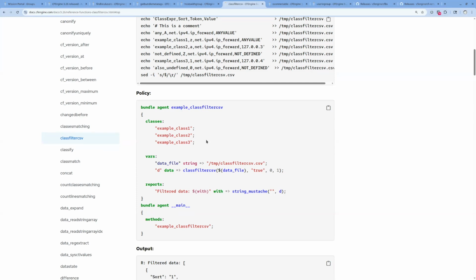And we do all this stuff based on some data structure, which in our case right now is these CSV-like files that say, if this class logic evaluates true for the host, then this is the source, the destination, and if the promise was repaired, then optionally run this command.